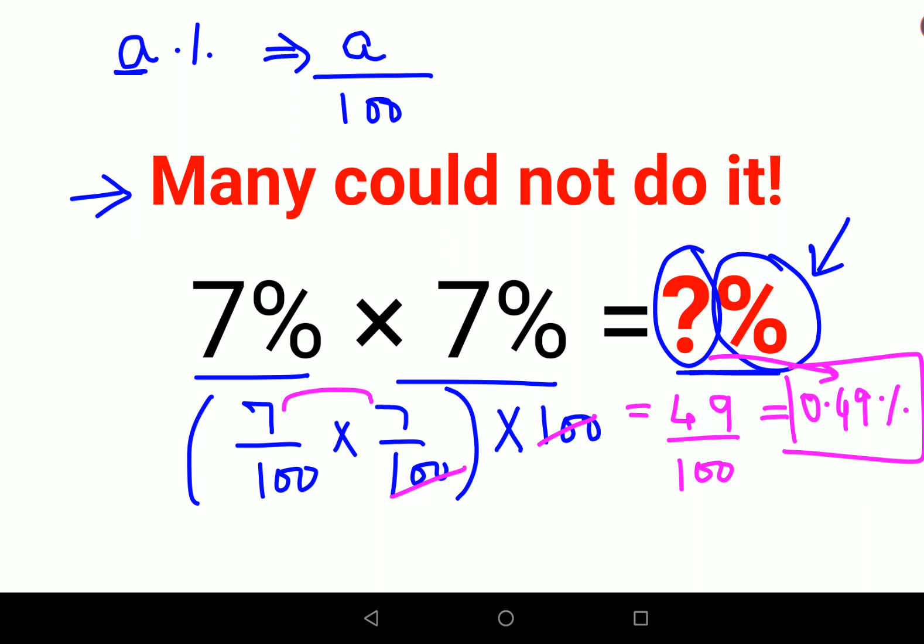Now please understand, if you wanted to find the value of just the question mark, the value would have been 0.49%. And if the answer was just a question mark not followed by percentage, then you would have written 49/100 × 100, that gets you 10,000, so that comes out to be 0.0049.